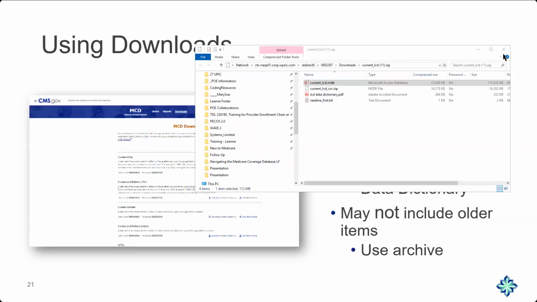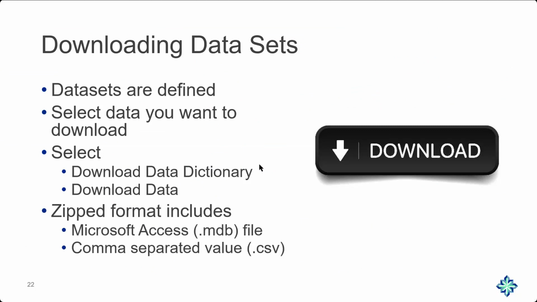So once you get into those data sets, they are defined. They will allow you to select the data that you want to download. As I showed you, you can take the whole data set, or you open the zip file and just download the pieces of that. If you're comfortable with downloading these data sets, you don't necessarily have to grab that README file, but it'll show you the zip files. Like I said, you're going to want to download that data dictionary and then download the data. And again, these are all zipped files.